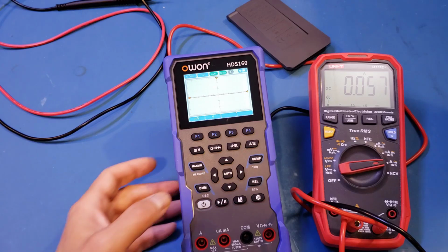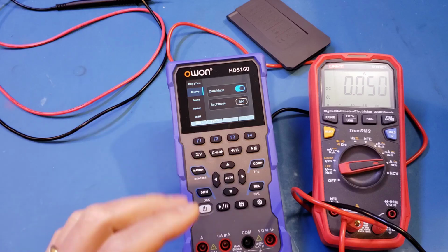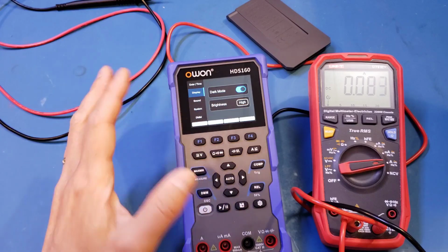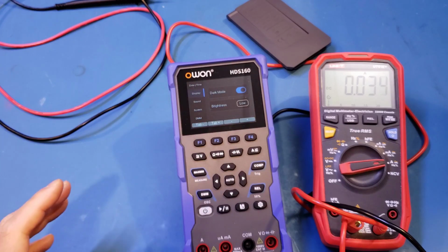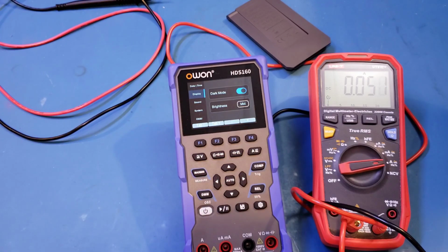And the current draw is very similar. And right now we're in this darker theme, and you can see that with this dark theme, the current draw is actually slightly less, which is to be expected. So in this dark mode, you can increase the runtime by another 3-4%. And here is the current draw of the medium display brightness. If we increase that to high, you can see that the current draw increases significantly. But in my opinion, there's no use to use this high brightness background because the medium is actually plenty bright. And let's go back to low. If you turn the brightness down, obviously it will improve your runtime, but this, in my opinion, is too low. So the default medium is actually the sweet spot.